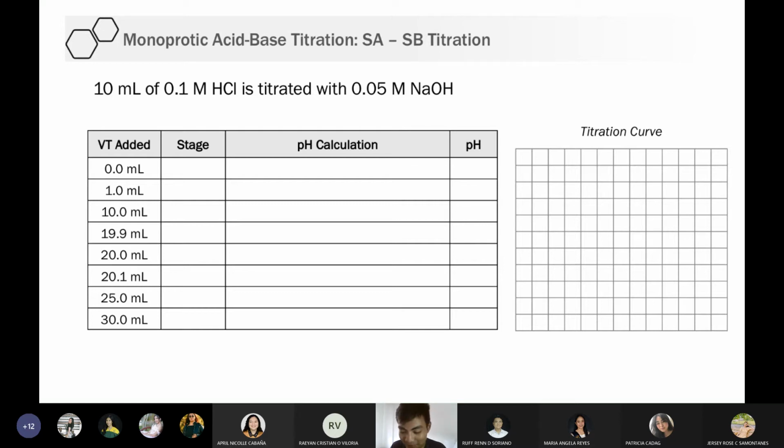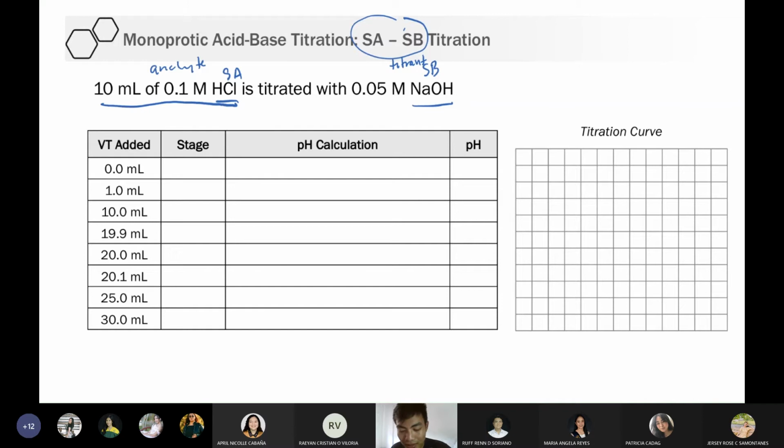Kunwari, ako magte-take na ako ng exam. Nakita ko to. Bulaga. Ano gagawin ko? Sasagot na ako ha. Although you can try on your own. So pag nakakita ako ng ganitong problem, una kong gagawin, alamin kung anong types ng acid or base meron ako. Either I have strong or weak kasi. So I have HCl, which is strong acid, NaOH, which is strong base. Ang naunang banggitin, yun yung analyte. So analyte, and ito yung titrant. So I have SASB titration. Okay? Kailangan within 10 seconds malaman mo ano yung gagawin mo.